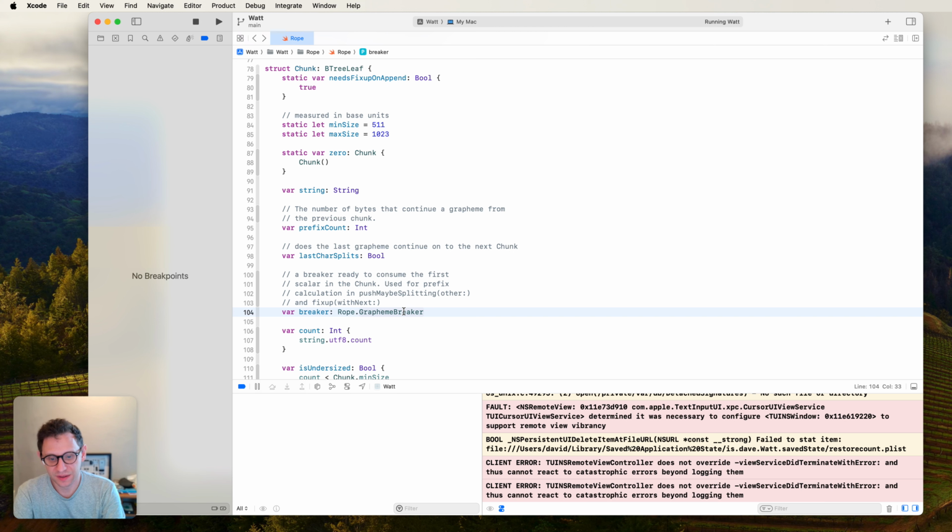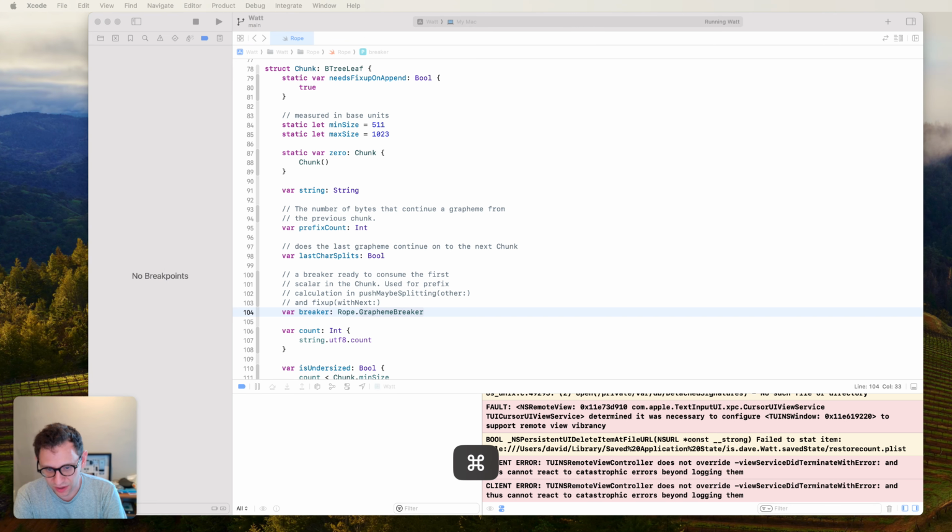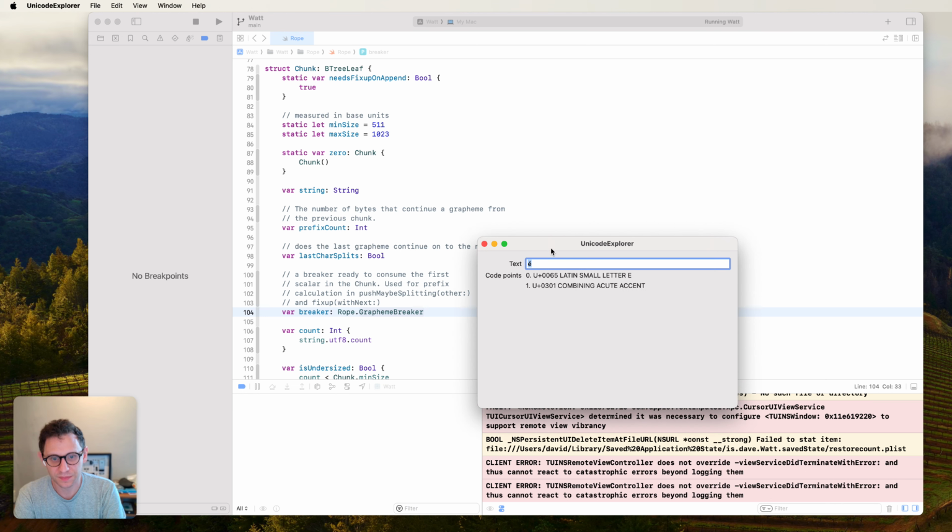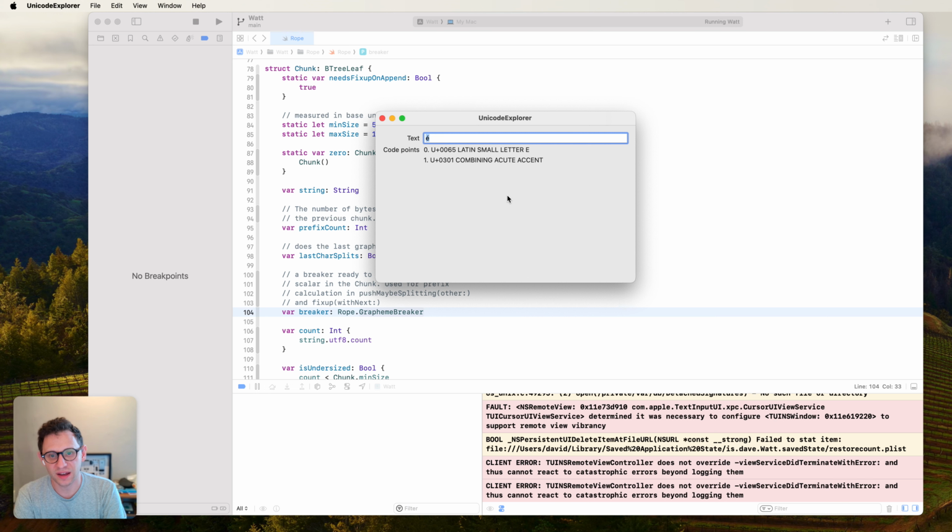So for instance, let me open that Unicode Explorer thing that I was running yesterday. Give me a second. So this is like, yeah, let's do this, right? Let's say we have a combining acute accent. That's the only thing. It's hard to see at this point. Okay, obviously I've added some spaces so we can see the combining acute accent.